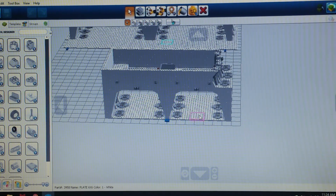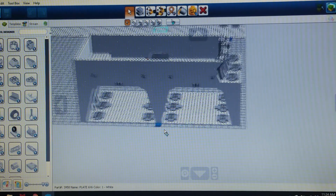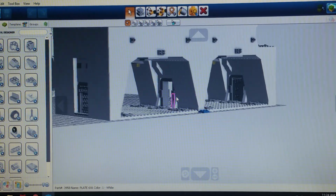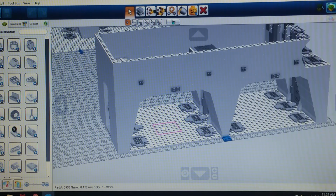So again, they both have props. This one I like because of its space, because this can fit. This is a tiny model. This would fit very easily. Wouldn't take up too much space. Where the big one takes up a lot of space, but you get a more accurate look at the MOC.